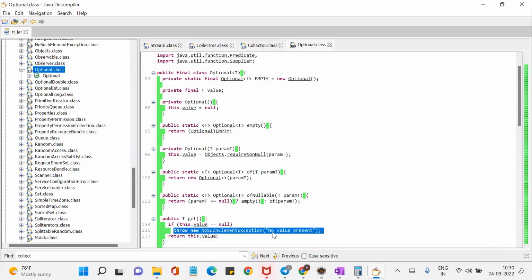Okay, I'll be explaining all of those in the further classes. In the next class, we are going to look at another important question: what is the difference between a map and a flat map? In the stream, we have a map method. Similarly, we have a flat map method. So we are going to look at what is the difference between a map method and a flat map method. I can say that 100% this will be asked in the interview. Okay, that we are going to look at.